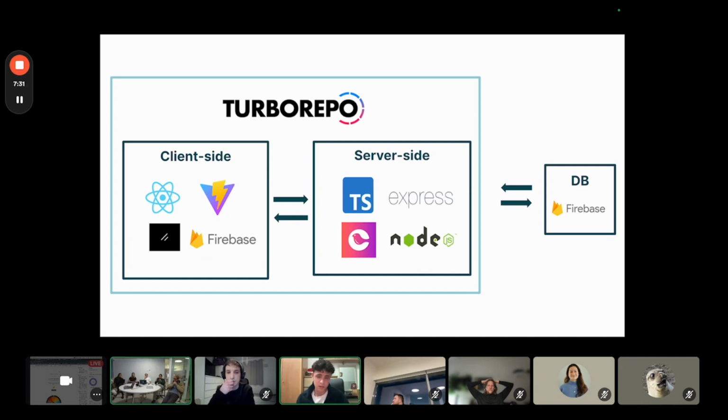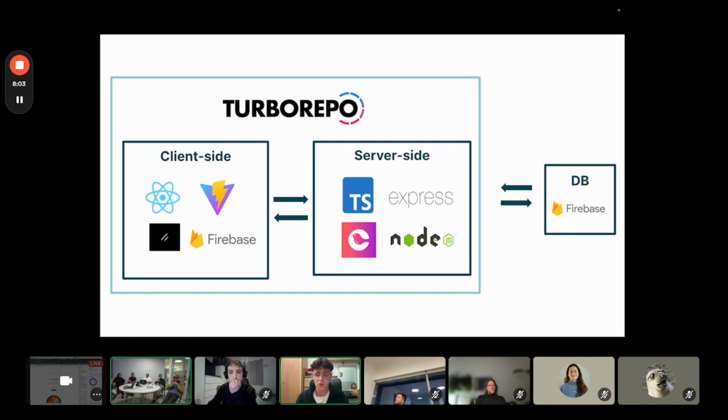Then on the client side, we decided to build it with React, and we also use Firebase for the authentication. In this case, as you can see, we use sign in with Google, and for the UI, we decided to use shadcn. This was very worth it for this app. Almost these are the tech that we used.